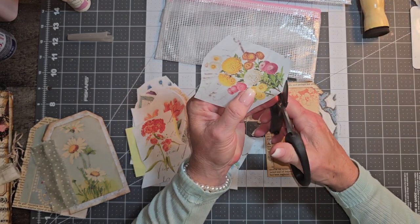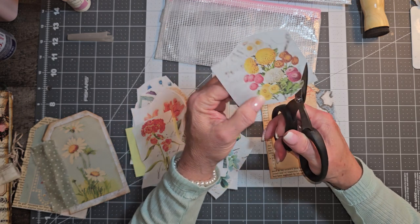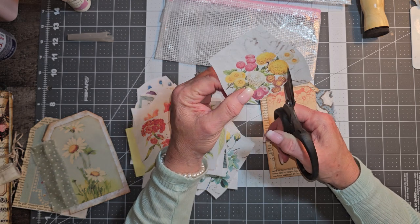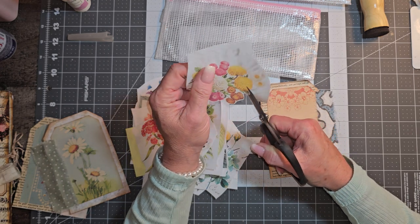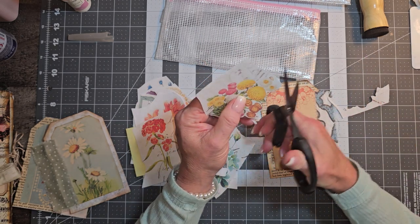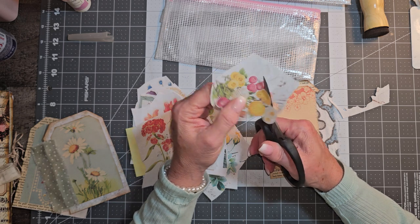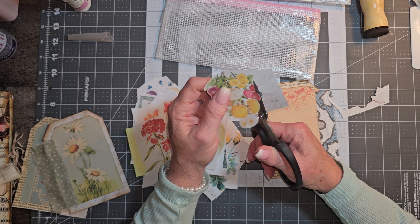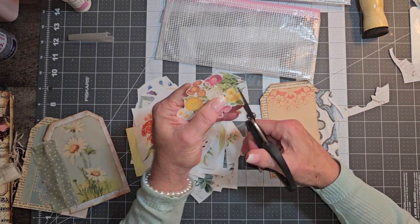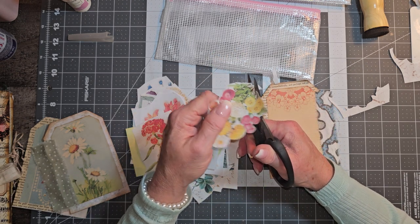Okay. So, we're just going to very quickly cut this out like a bunny. As Gail would say, quick like a bunny. Just do a kiss cut, which means you just leave a very little bit of border on there. See, that goes that way and then goes around. Yep. Okay. Then maybe we'll give it a little bit of distress too, but not a whole lot. Just a tad. Okay.